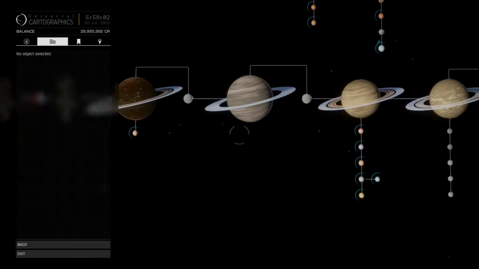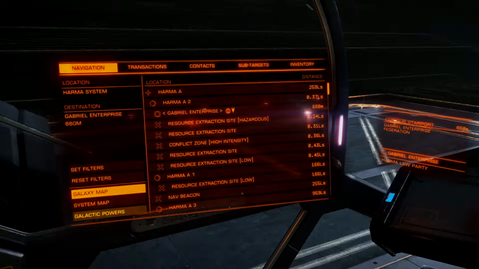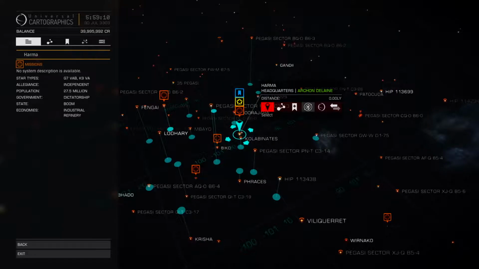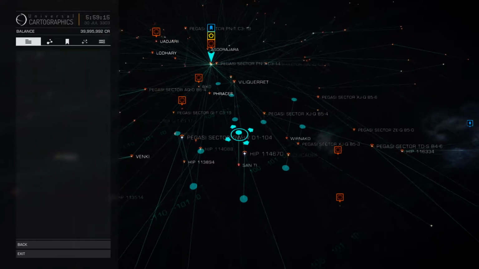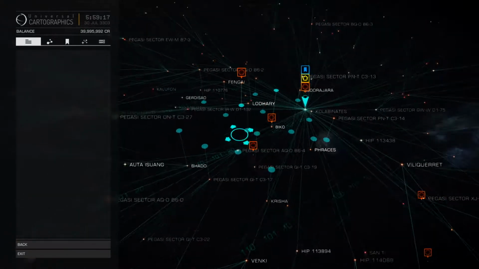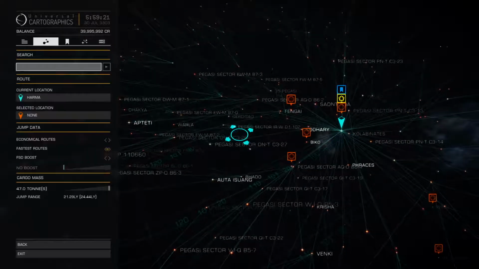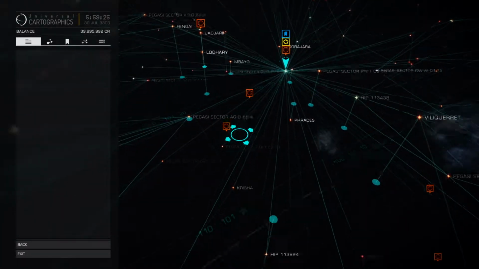So that's the system map. But if we go into the galaxy map, just to show you this game, this is the star system I'm in. Every dot here is a star. These are all the routes, trading routes. Now, if we actually zoom out, so I'm here. The icons with the orange dots mean these are star systems that I've got missions at.